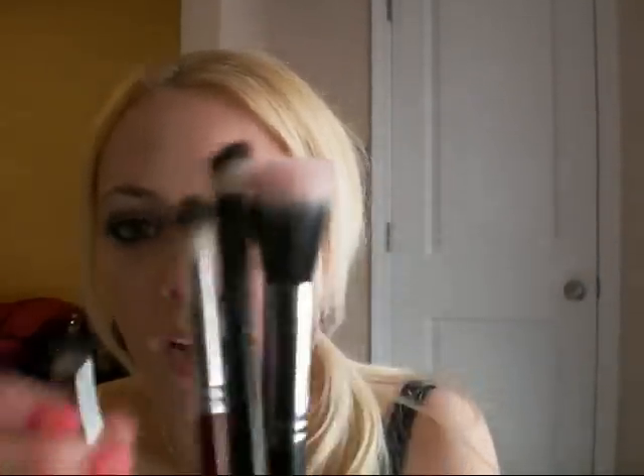Next would be my Crown brushes. You guys need to get Crown brushes if you don't have any. I bought a bunch and I can do a product review for them if you guys would like. I totally loaded up on them and got all these different ones. They're fantastic. This angle liner — I never had an angle liner brush before and it's amazing. It's perfect for a wing. I can do a wing now with like one stroke and it's a wing, and it's not some long 20-minute process. So I recommend that one. Those are the ones I picked up — like I said, a bunch of them. This one is a really great brush.